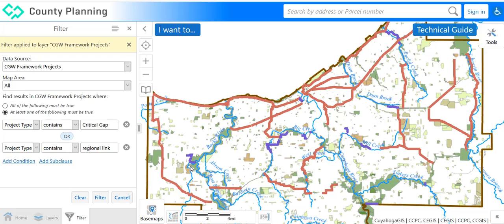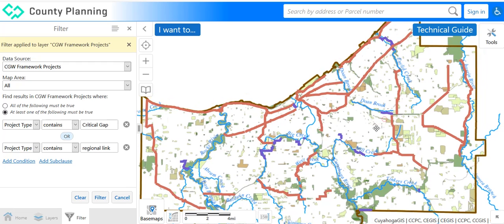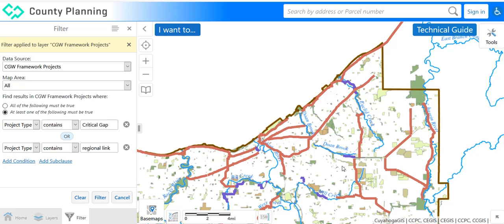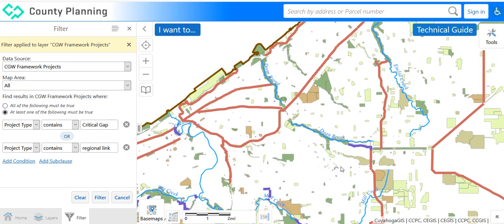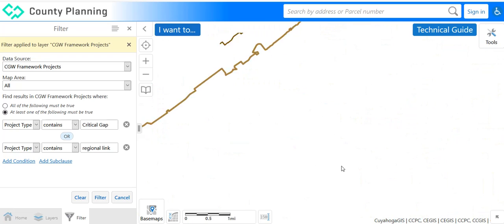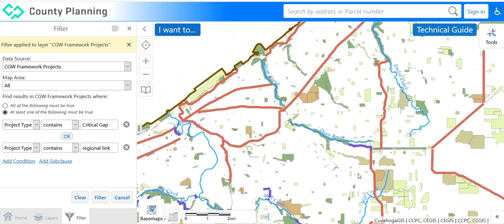Okay, one more example. The filtering query is the only querying function that actually allows us to query more than one data source. So I'm going to zoom in a little bit and keep this particular query. And I'm interested in also understanding about locations where we might have children living.